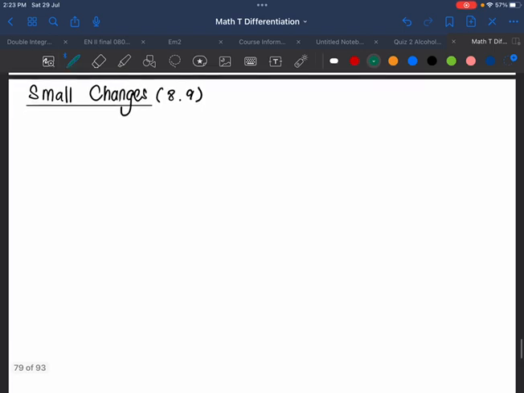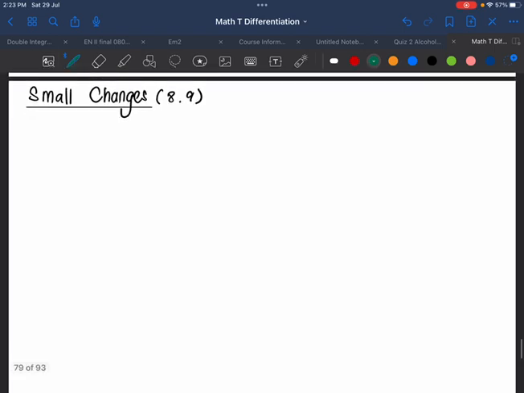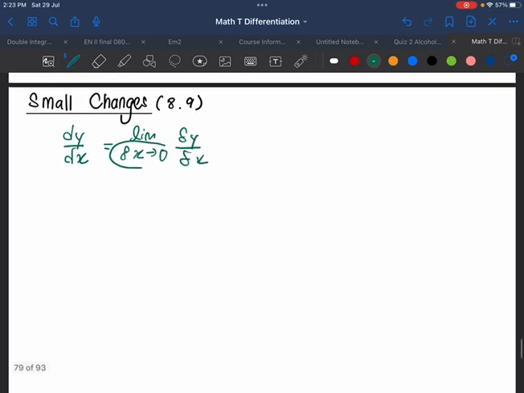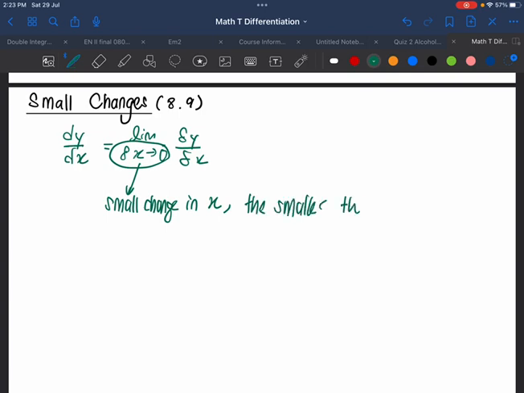So now we go into small change. Actually, small change is inside the syllabus, however it hasn't come up for many years, so I think I can just explain some about it. So small change is actually, we know that from the first principle, dy/dx equals the limit as delta x approaches 0 of del y over del x. Now, limit delta x approaches 0 means a very small change in x. So the smaller the change, the more accurate the result, right?